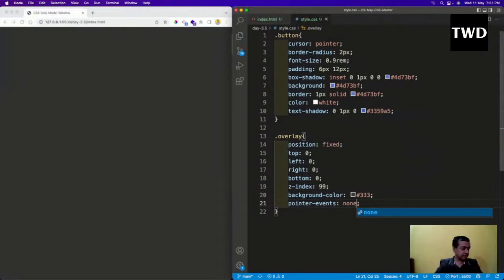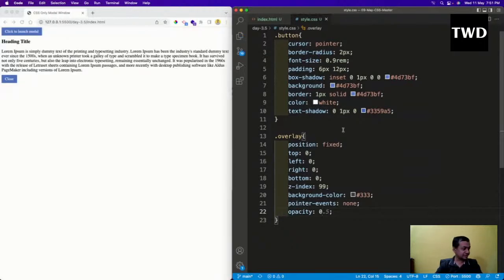So save it. See the overlay covers completely, and that's why top, left, right, all those things have been taken, and opacity will be 0. Opacity will be 0, so it will show it, and transform, and the scale is like 0.5.